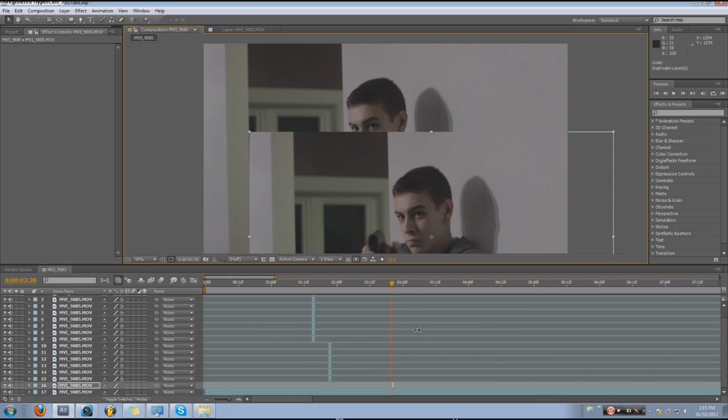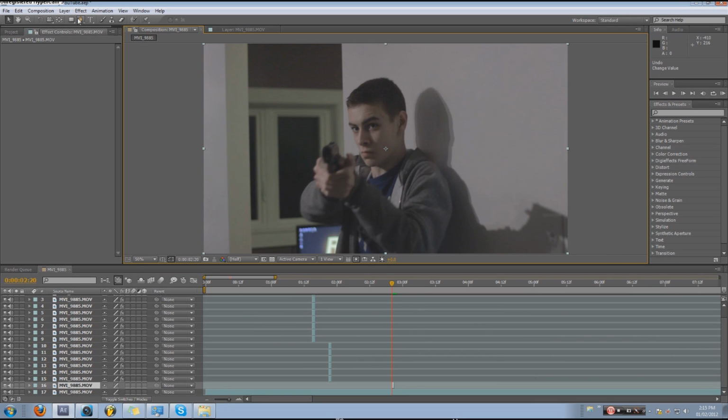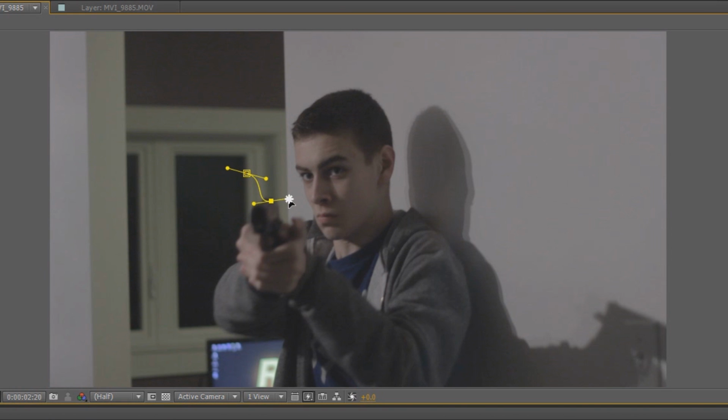So what we're going to do instead of just leaving it like that is take the pen tool and just make some wonky looking muzzle flare. And we're going to hold the click so we can get the special edges like that. And I'm going to pull these out and make it look way better.